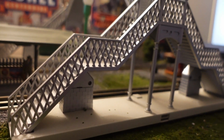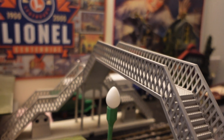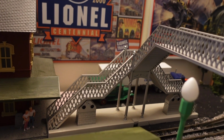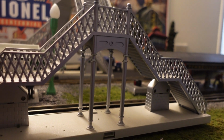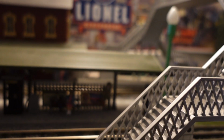Alright guys, I was up in New Jersey for work and on my downtime I actually picked up this awesome pedestrian crossover. It's actually the same shop that I picked up that Maryland and Pennsylvania sound boxcar with the Legacy Sounds. And the bridge was sitting up on the shelf in this huge box. I was like, man, I'll take this off your hands. So picked this up for a fantastic price. It was like 50 bucks.